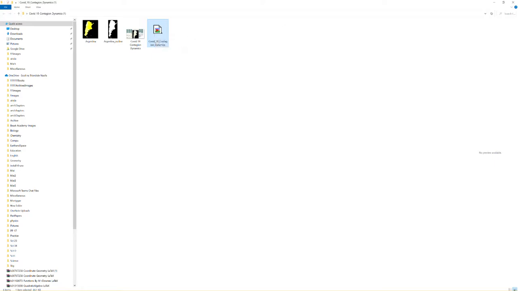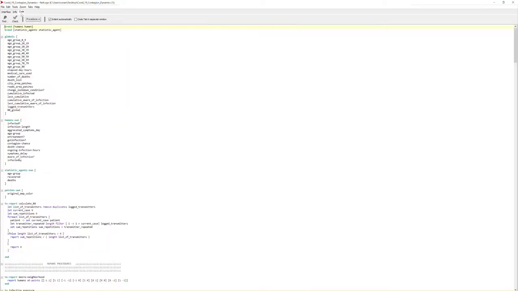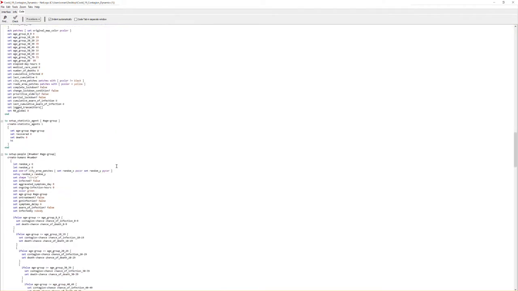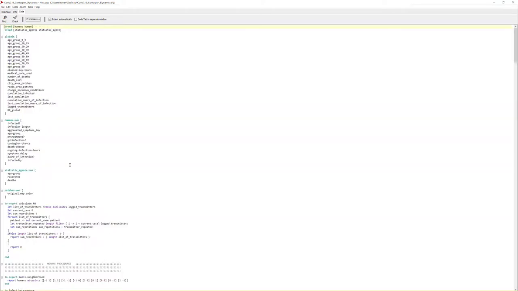Okay, so when I double click it, it's just loading up off screen. And it will open in the latest version unless you ask it to do otherwise. So it's open now in 6.2. Here's the code. Okay, it's modular, so you call on these different modules. So this particular module is called gather in food shops and so on, and you can call the different ones.